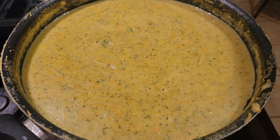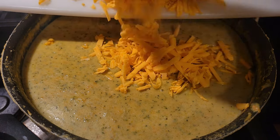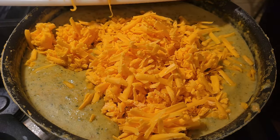Now we've got our cheese that we are now going to slide on in. And don't worry, you can still leave this on a low heat. It doesn't have to go back on high at all. Just make sure you get all that cheese in there.